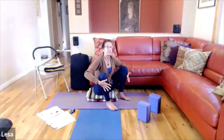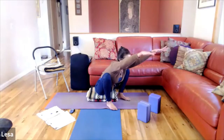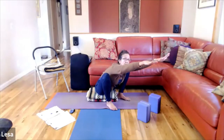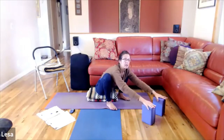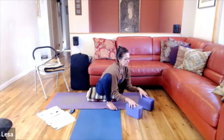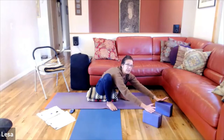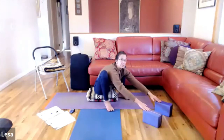So here we were taking ourselves forward. You can raise your arms up and then ground the heels to take the legs back. Have your hands on a block to lift the sternum up, spin the triceps underneath. And then as you go further forward, you can possibly come out. If it just feels like you are restricted from moving forward, maybe sidestep your feet a little wider.